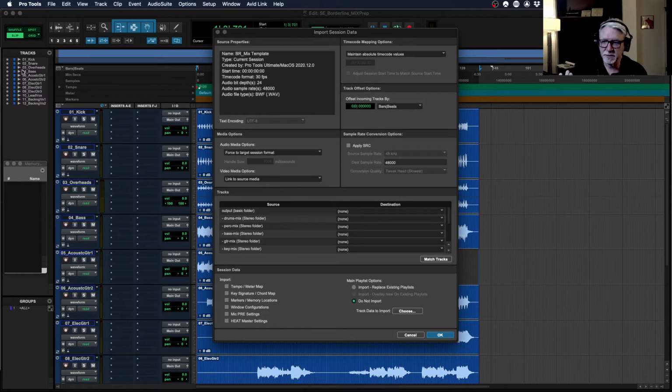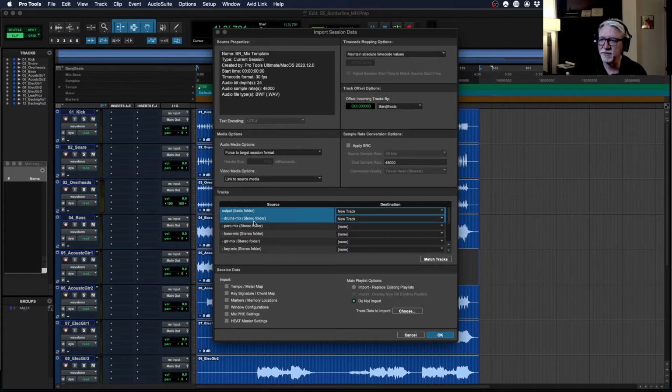And I think in this case, what we would do is look at the tracks that are part of the Borderline session and bring in the appropriate routing folders for these instrument groups. So that would be bringing in first the organizational output folder. And to do that, I can just click anywhere in that band of information and it's going to change the destination to new track. Right? There's also a drop-down menu where you can choose new track.